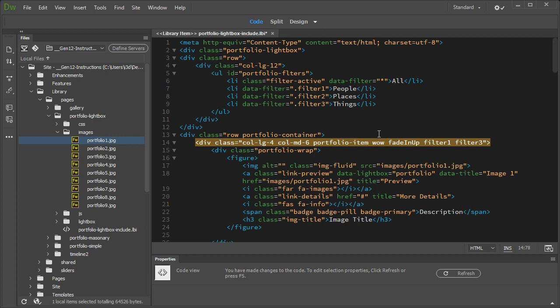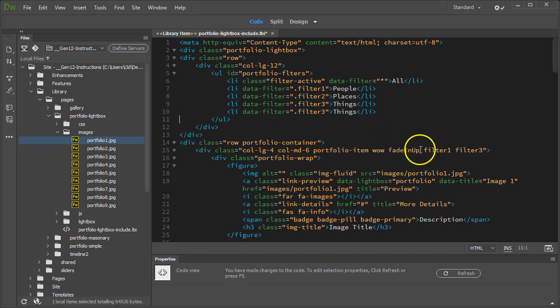You can create as many new filters as you want by selecting an existing line and pasting it, copy paste, and name it filter 4 or whatever you want. I like to use sequential numbers just to keep things straight. And we're going to call this one stuff with an uppercase T, you know, just for fun, because we're cool kids. It has to be a unique class name.